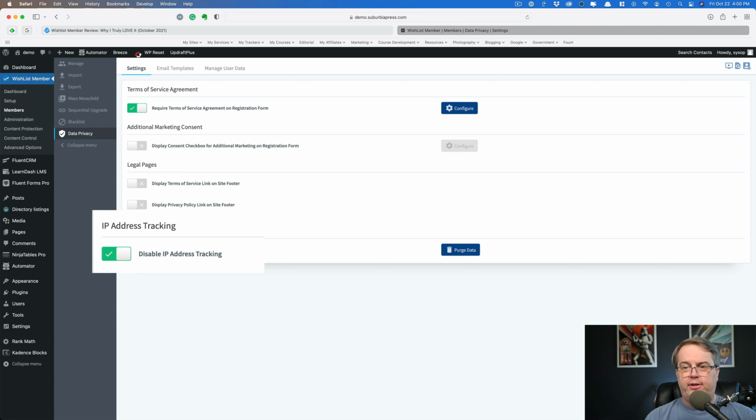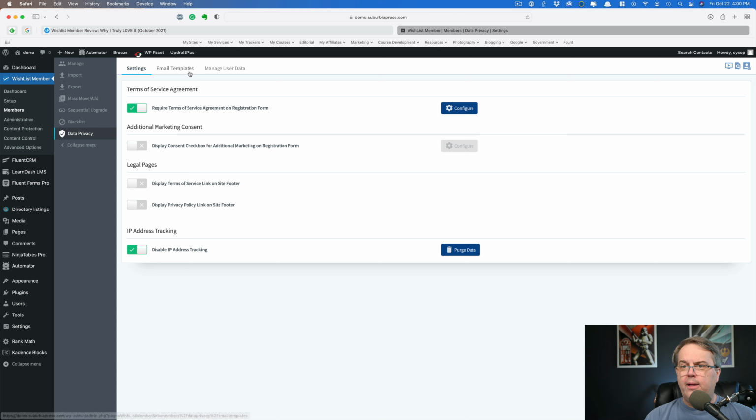This one down here, I disable because IP address is a personally identifying piece of data that I don't need. There is a tenet that I worked by when I was in information security. Never capture or save any data that you do not need, because you're responsible for protecting data for your customers. And I don't need their IP address, so therefore I don't want the responsibility of protecting it, so it's not there.